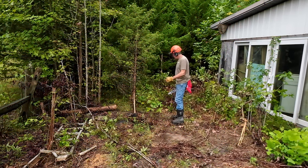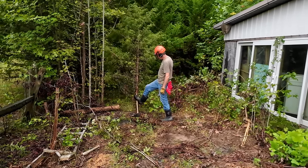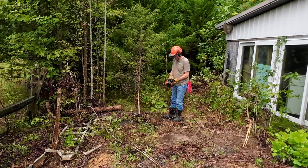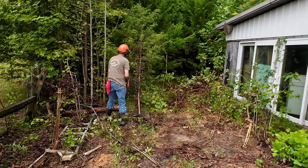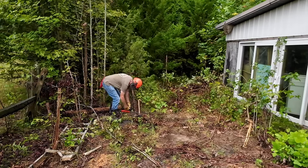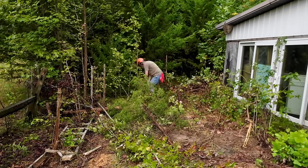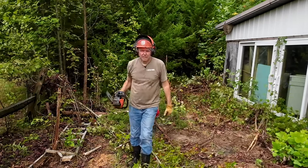Let's come back to this little area where we're clearing behind the barn. There's a cedar tree I tried to push over with the stump bucket — that didn't work out too well. It's probably about two and a half inches at the base, and there are some other small trees there. That's exactly the kind of thing I think this saw will be really handy for. I'm in love.